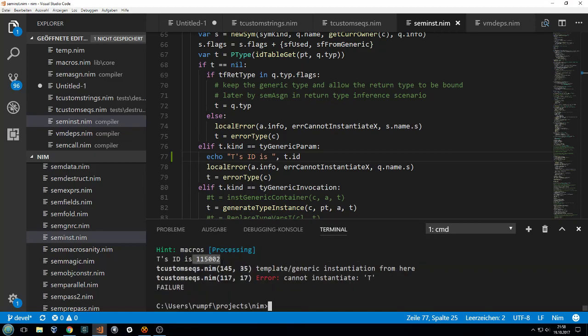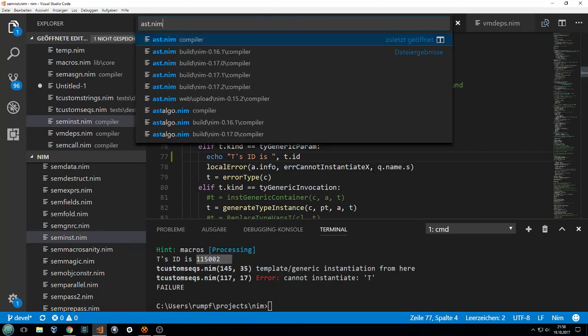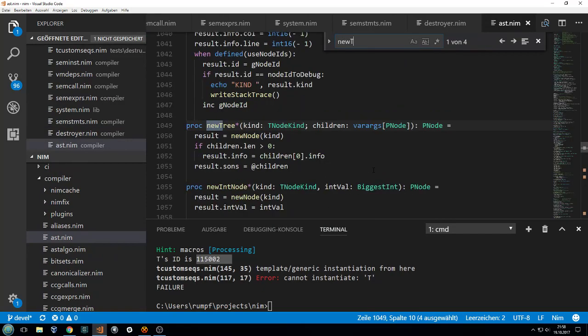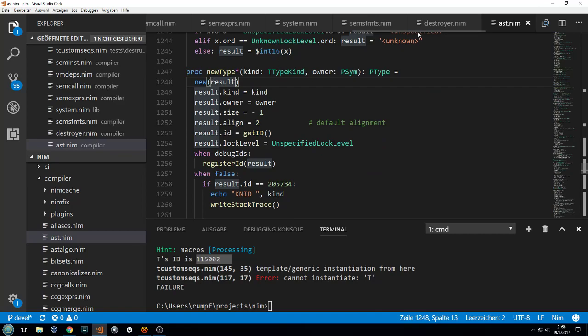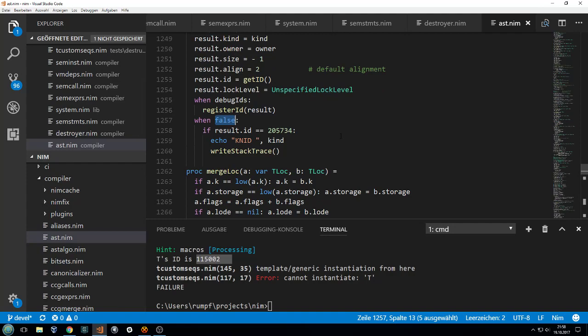So this is the ID of the type that we are interested in, and you can tell the compiler. Every type construction is done via newType, so we can enable this debugging output here, and this is actually a typo.